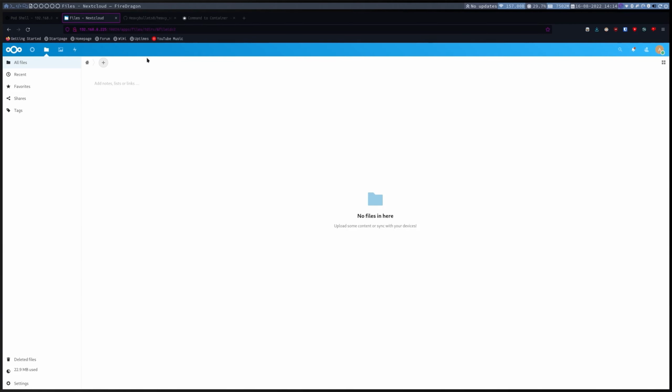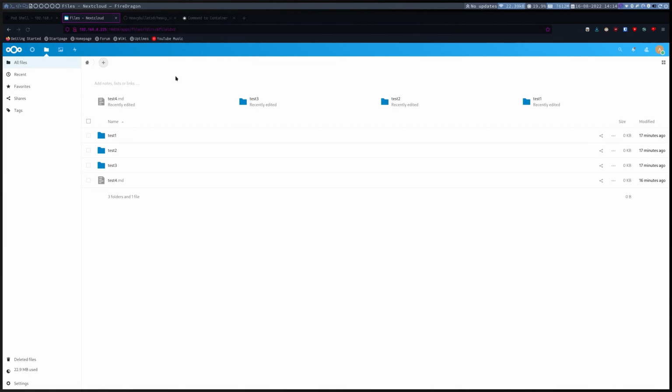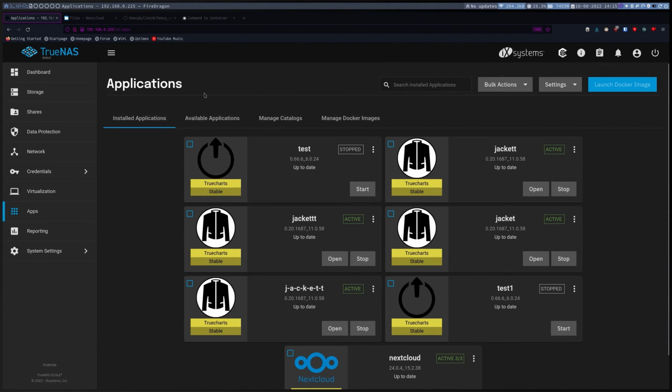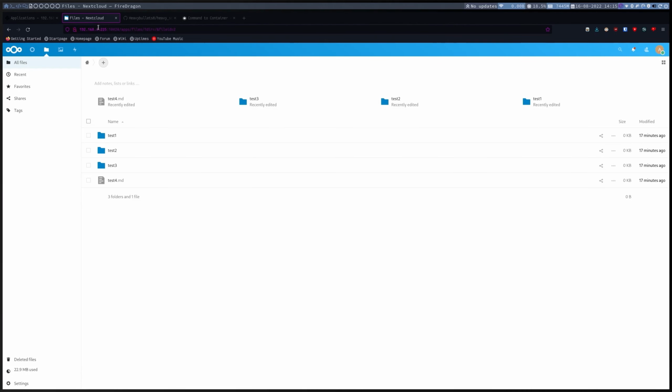It's going to take a lot longer, by the way, if you have more files and stuff. And then after you get done with that, you can just go ahead and type in exit, and then you'll exit out of this shell, because you'll see we were in www-data, Nextcloud, blah, blah, blah. Okay, now if we refresh, there's all of our files. And that's all you have to do. But yeah, that's it for restoring your stuff.